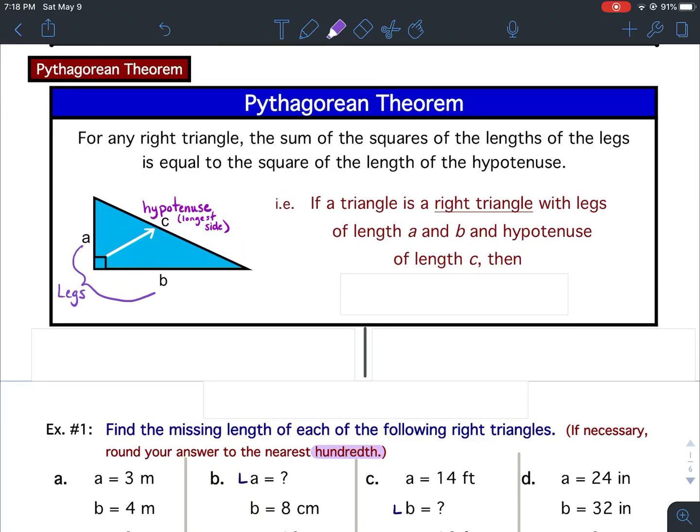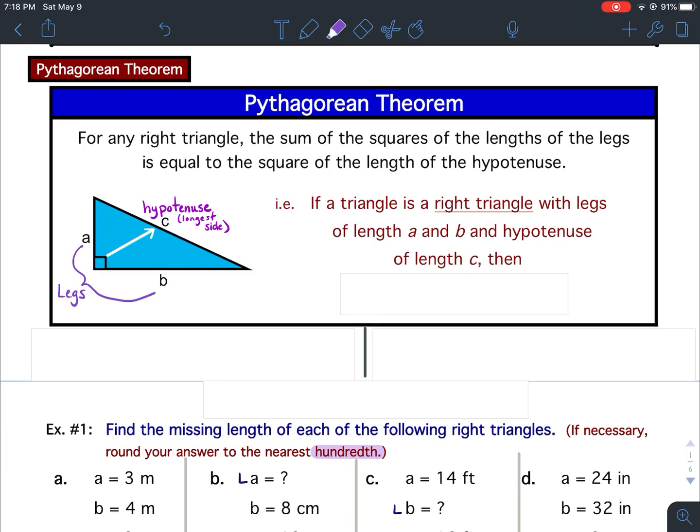Pythagorean Theorem, Lesson 24 notes, the definitions. Before we go over the definition for Pythagorean Theorem, I do want you to notice that we went from Lesson 22 to Lesson 24. We skipped 23, but we'll be doing that at a later time. Right now, we're going to start with the Pythagorean Theorem notes.